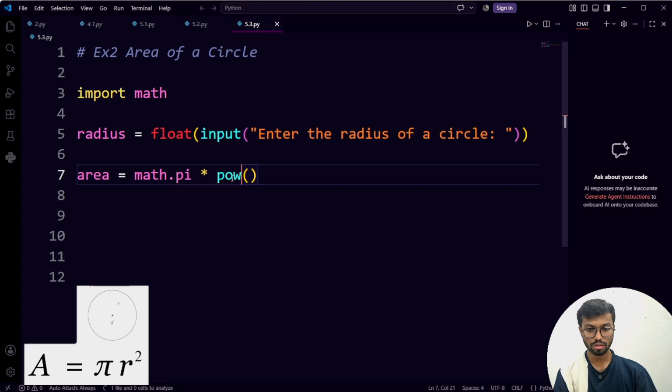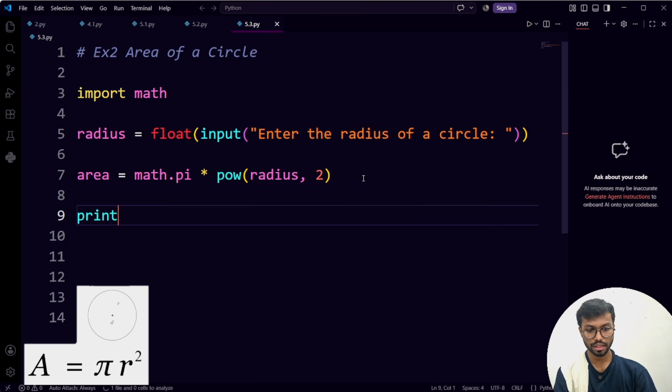So pow, after that we need to put our radius here, the value we need the power of, and we need power of 2. So this is r square. You could have written it with two asterisk symbols also, but I will go with this.